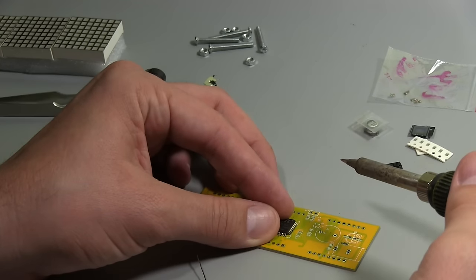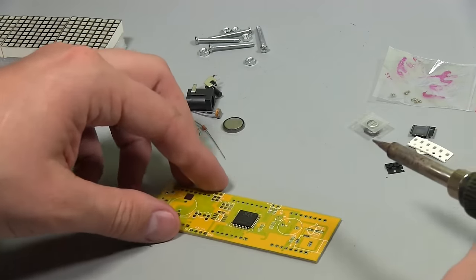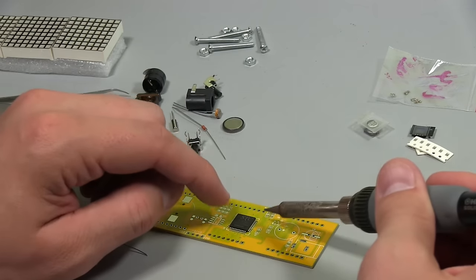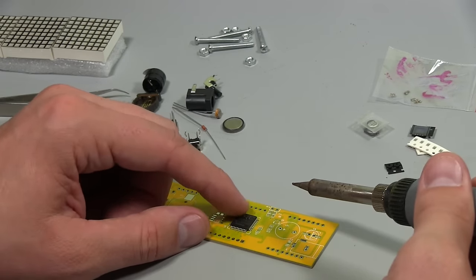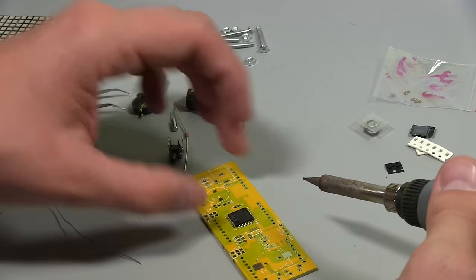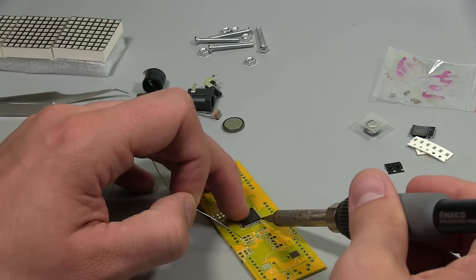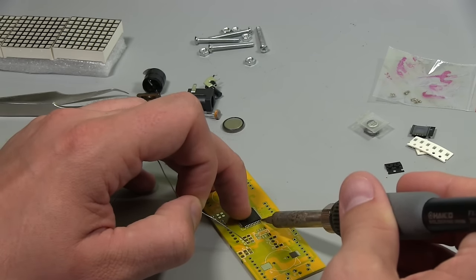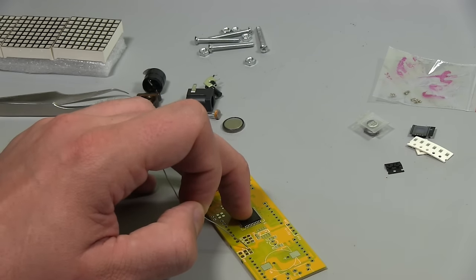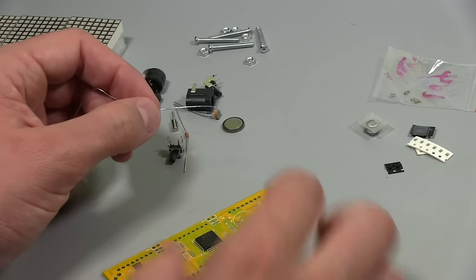So we want to line up all these feet. I've just tacked this corner up here, and it's enough that I can still move the chip a little bit just to line it up. And now I'm going to do the opposite pin. Just put a little bit of solder on there, and we should be able to tack that one down to the board. So it's nice and sturdy now.